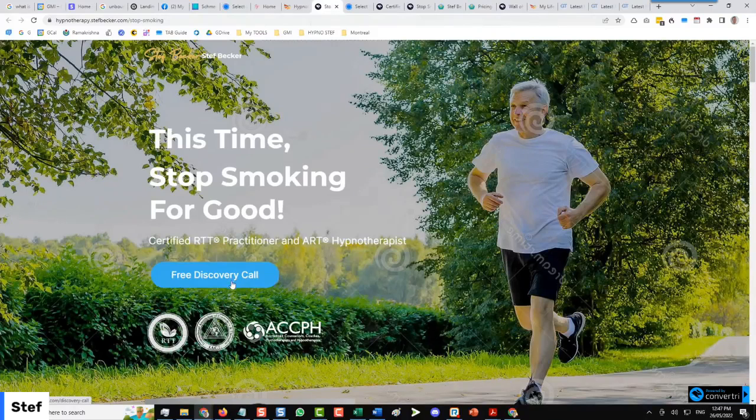And remember, people that came to this page are only people that came from an ad that was only targeting people that want to stop smoking. Nobody will come here for pain management. That's not what I was targeting. The keywords I will target with the Google Ads campaign here are only about stop smoking.